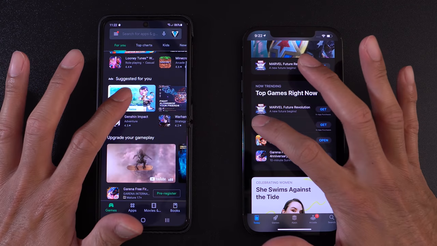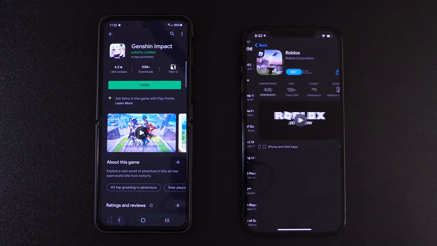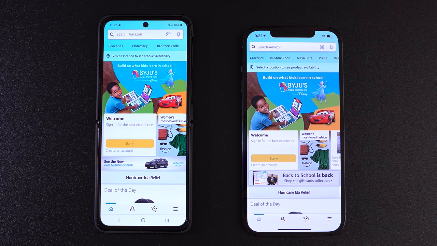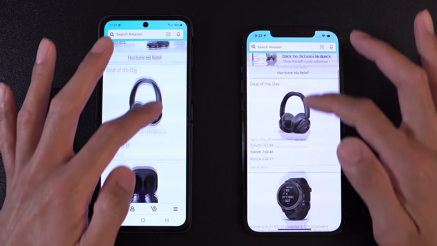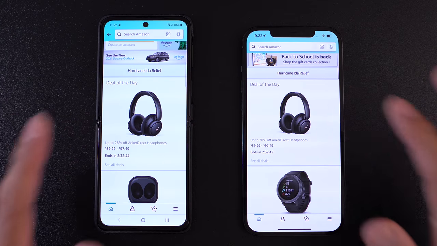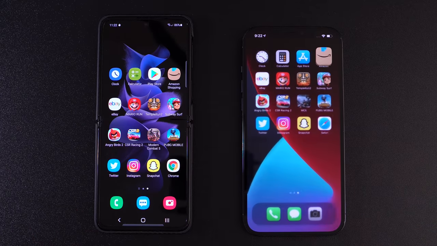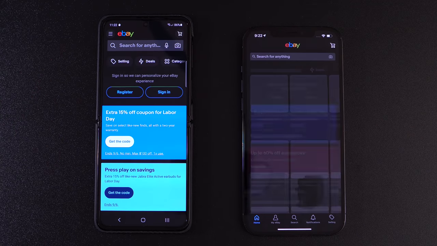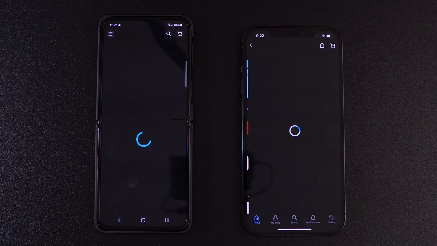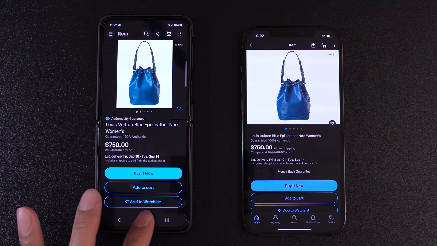I'm gonna go ahead and just click on two random apps, and I'm gonna click on that again. And then Amazon. Ooh, man, that was close. I'm gonna click on, let's see. I'm gonna click on, that's the same. I'm just gonna click on this right here and click on this. Pretty cool looking headphones. We'll leave it there. And then eBay. Ooh, faster on the left. Click on this bag for you, for my ladies out there watching this video. There you go. We'll leave it on that page.